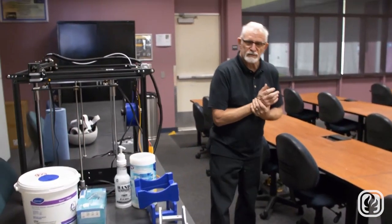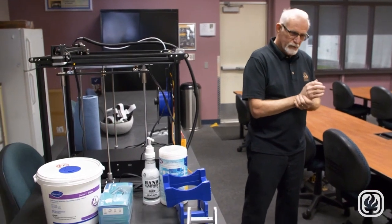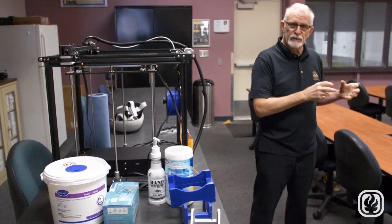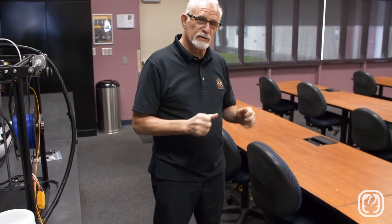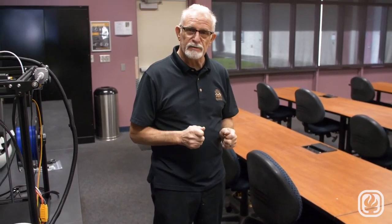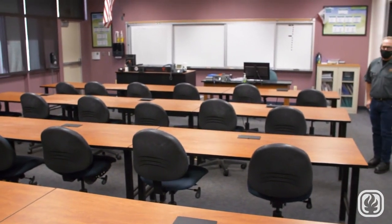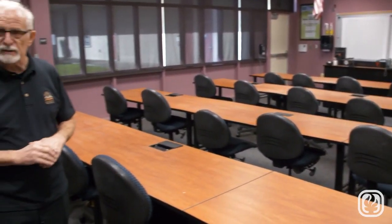This is our Tesla classroom and training center. Students spend a lot of time here — we do a lot of hands-on, virtual, PowerPoints, and service manual training. The students are issued laptops, and the classroom is set up to work on the Tesla network. What they see here in the virtual environment is identical to what they would see in a service center.